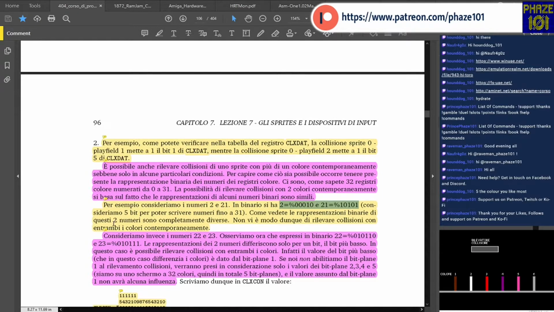I cannot find the word, but somewhere here he is saying that it is impossible. You see, he's saying that the numbers here are completely different. Sorry, I am translating from Italian. I know that most of you don't understand Italian, but just to show you what he's saying.